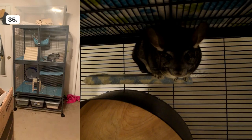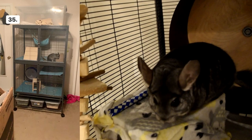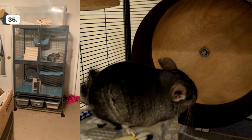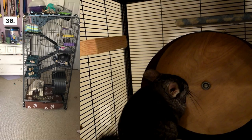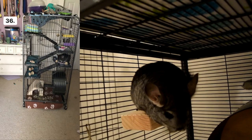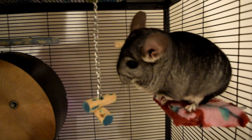Cage number thirty-five has a wheel on the bottom that's not a good size for chinchillas and it's also plastic — I would replace that with a bigger wheel that is not plastic or mesh. I would also add more ledges on the top and a couple more chew toys to make it interesting. Cage number thirty-six looks good to me, but there are plastic ledges — I would cover them with fleece or replace them with wooden ledges. On the very top there appears to be a fluffy cuddly bed for guinea pigs or rabbits that contains stuffing inside, which is not safe for chinchillas to chew, so I would get rid of that.